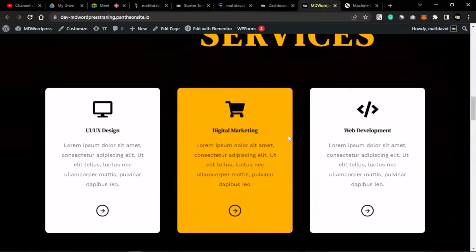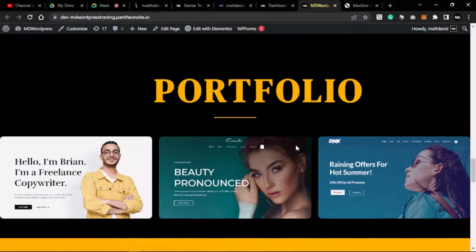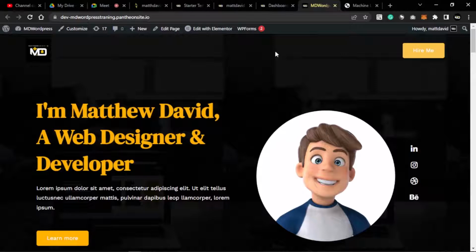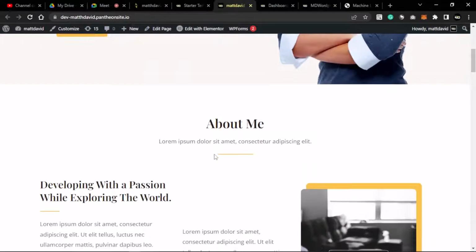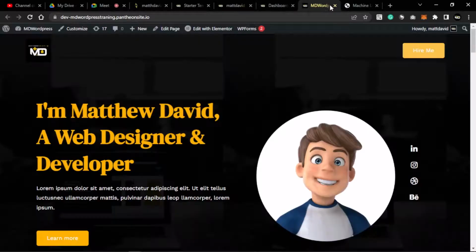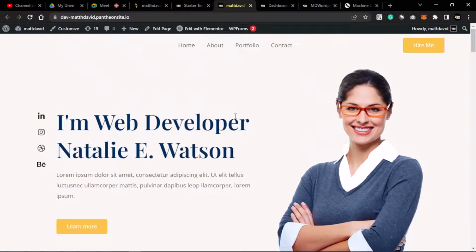Actually, we don't really have much to do. So this is what we'll be editing. The first thing I want to do is to bring in my logo, then work on my menu. Here I don't have any menu at the top, only this button and the logo. So we'll edit that. The first place I want to go is my WordPress customizer. So I'll click on customize here.